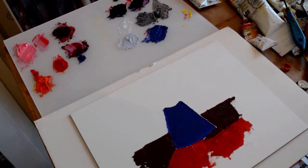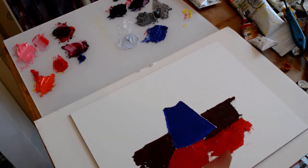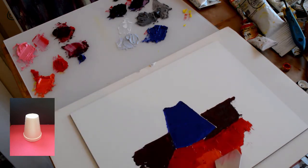A little bit more of that paint up here. That's the pure red. So I'm going to bring that over here. Squeeze out a little bit more red.